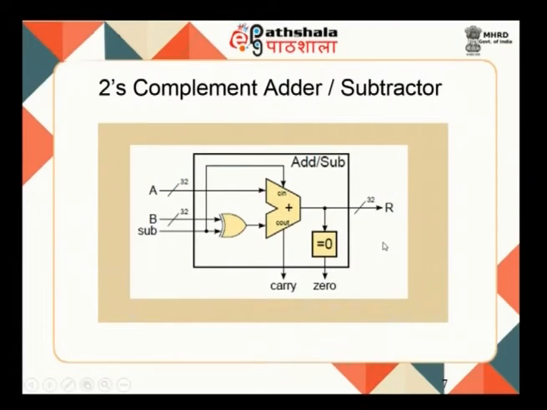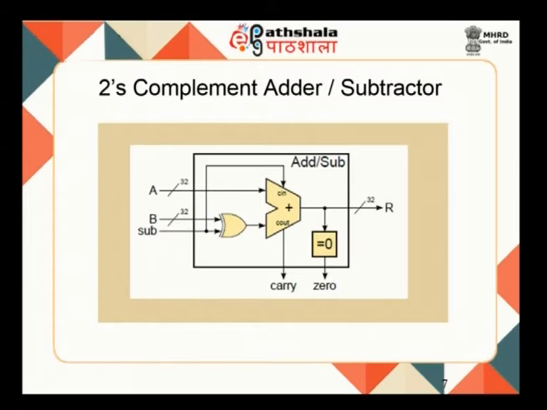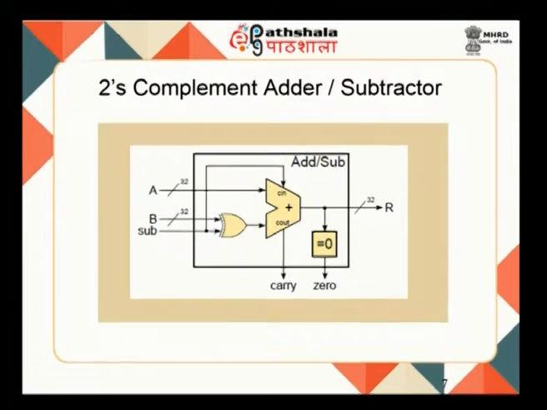If you look at a subtractor implemented from an adder — instead of using a separate subtractor, it is also possible to form the truth table for a full subtractor and implement it. But normally, negative numbers are represented in complement form, more preferably in two's complement representation. An addition adder unit is enough to perform subtraction, because subtraction can always be converted into addition: A minus B can be written as A plus minus B.